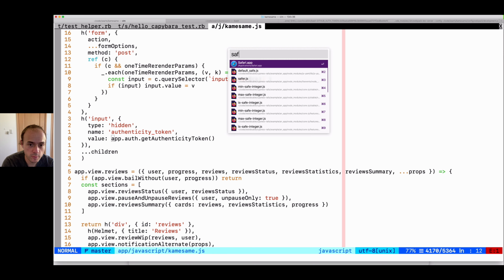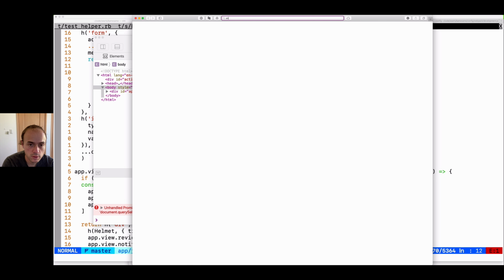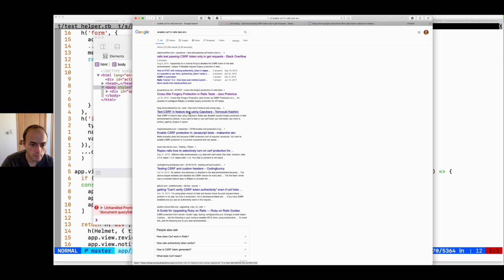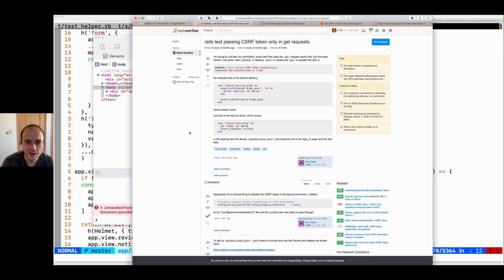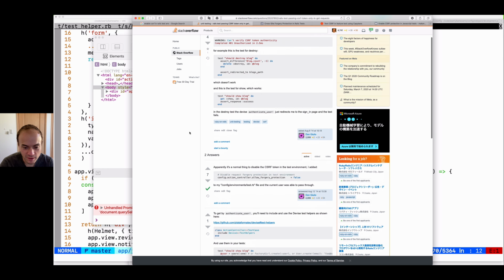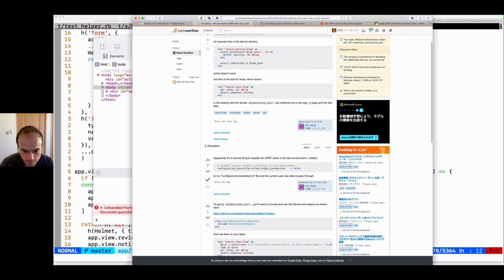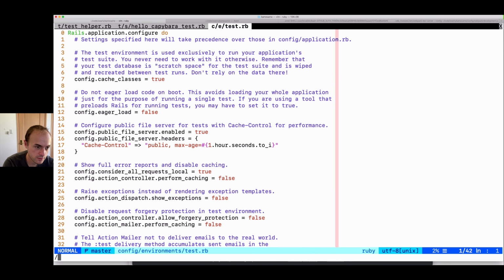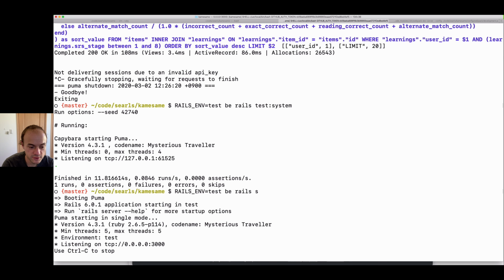So an easier way to do it might be just enable CSRF in test mode. Rails test environment. It's just, you know, I'm already sick of this when I'm hitting every single Google result right off the bat. Yeah, allow forgery protection. It's probably just turned off in test. So env test. Haha. This is totally gonna work this time.